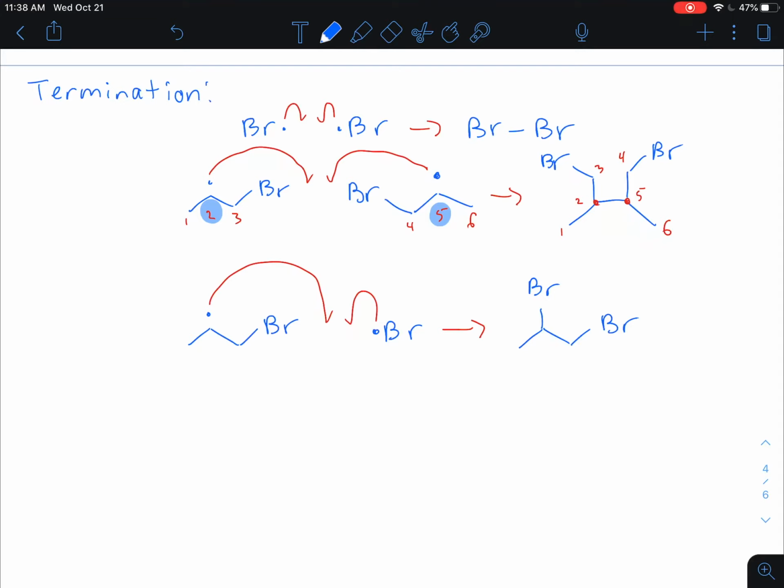So my recommendation here is practice these three mechanisms till you feel really confident about what's going on in each one, focusing on what's similar between the three reactions. That'll be really helpful in this case, just so you don't feel like you're blindly memorizing three things, but thinking about concepts that are similar within that. And then back to the previous video, make sure you can understand Hammond's postulate and the use of that idea to explain the fact that bromination is selective and chlorination is not.